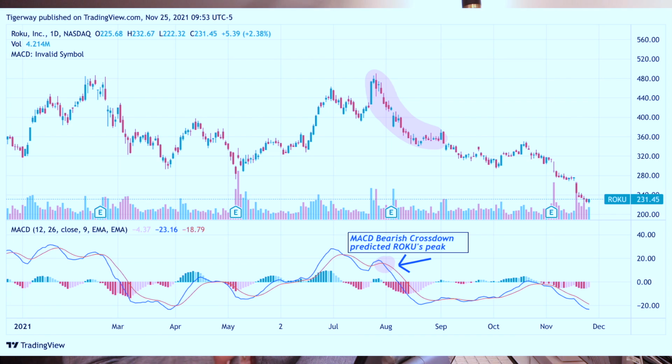Now, the August 2021 MACD crossdown was a valid signal that Roku may have peaked in the intermediate term. And that's exactly what happened at the time when there was excessively high valuation and investor euphoria. So those fundamental themes combined with the MACD indicator signaled a top for Roku. Now, as of now, the MACD is indicating bearish momentum for Roku, so this is not necessarily a quick turnaround story. I'll be monitoring to see how this plays out.